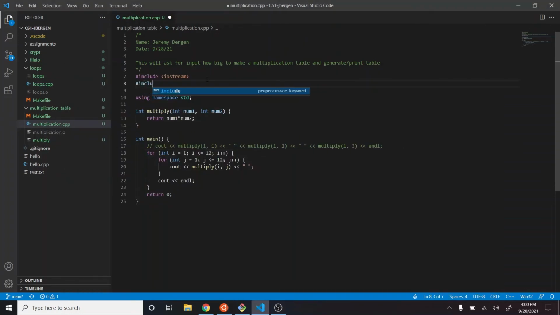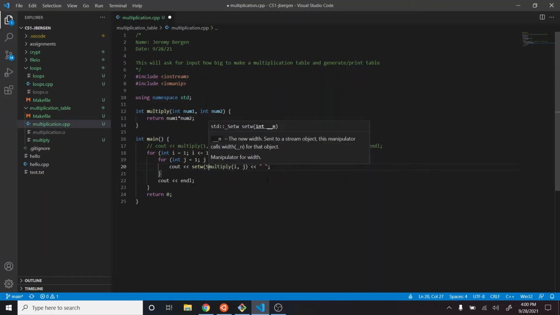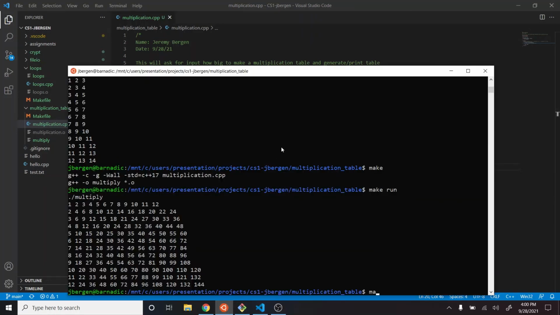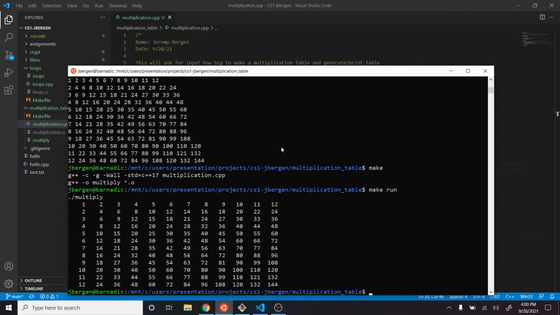So there was this include iomanip. And we can do what? We can do a width, setw, and we'll just do 5. Let's see. And I think with that, I don't actually need this there anymore. Make run. Cool. Much better looking. So we have enough gaps there, and then we have gaps there because remember, it's going to be 5 characters wide for each of the gaps. And since these are right aligned, it lines up perfectly that way. So now we have a multiplication table.